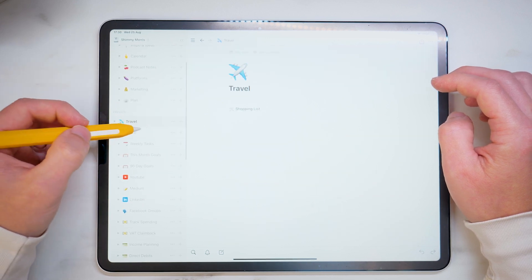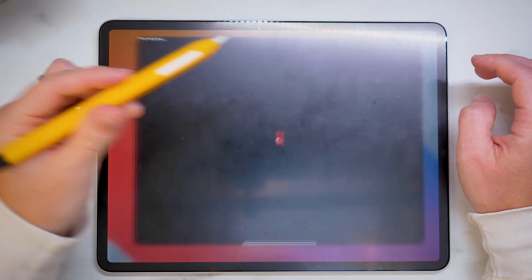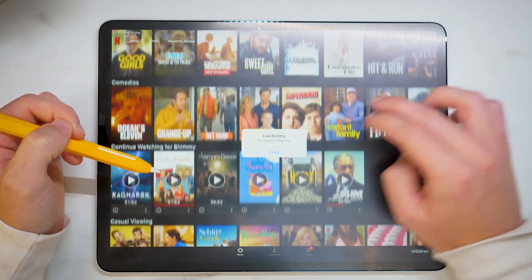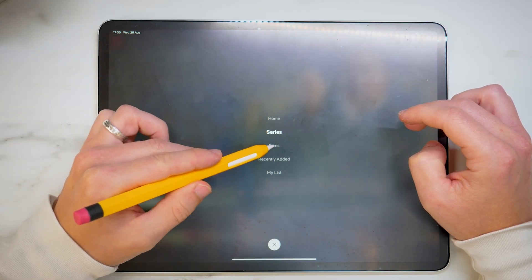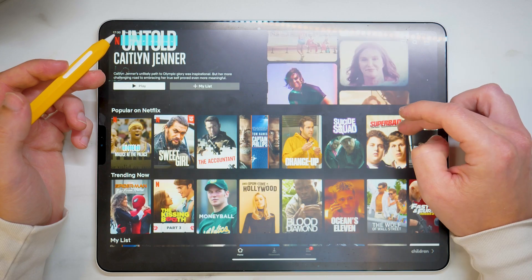Number five is Netflix. I don't want to be one of those fake gurus saying work, work, work — I never watch movies, I never have fun. In all honesty, we all love a bit of Netflix. Having it on the iPad with a big screen is really nice. When I'm doing photo editing it can just be in the background, or when I'm washing up or doing other house chores — it's so portable and fast. We all need a bit of TV sometimes just to unwind, and having the iPad I can snap it on its case and do anything at the same time as watching.